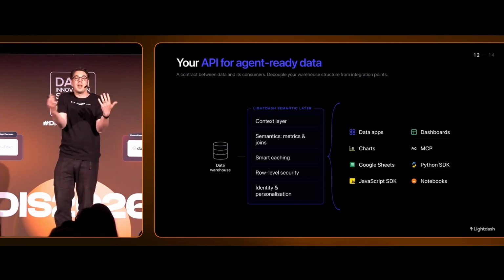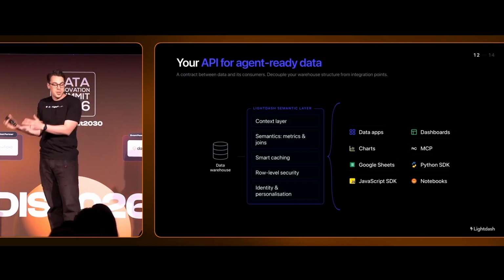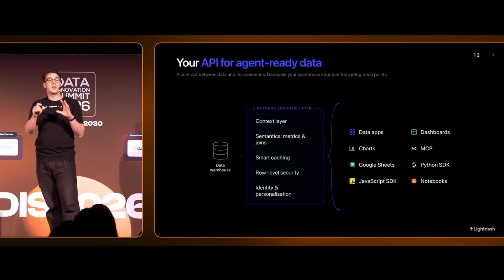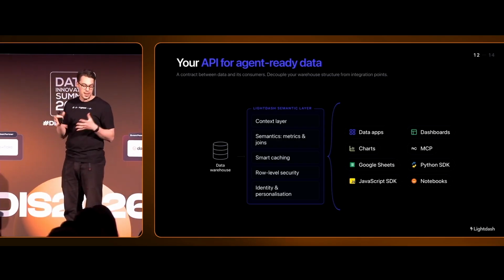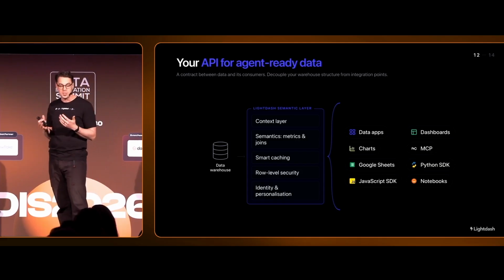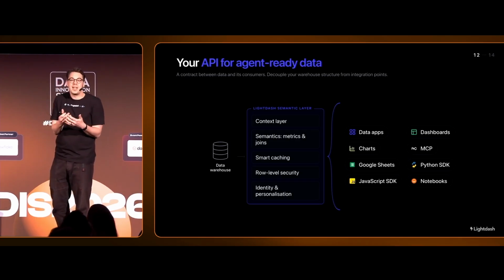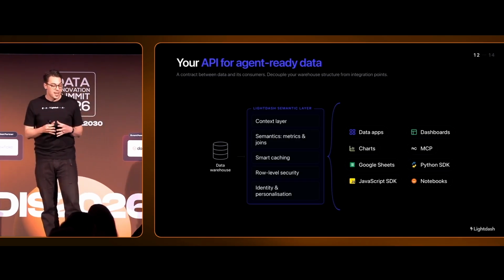And you can put that anywhere. I think what we're learning as an industry is you can put it in markdown files. It could be structured. But the most important thing is you have a single source of truth. And Lightdash can be that single source of truth for your team. It has the definitions of metrics and joins between tables. But it also has a couple of other things that I think often you end up going and re-implementing if you make a custom app, which is that it has caching.